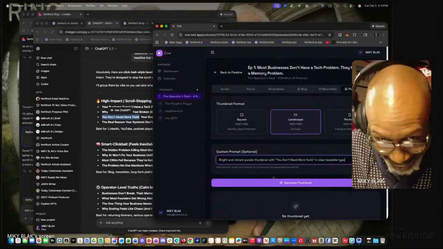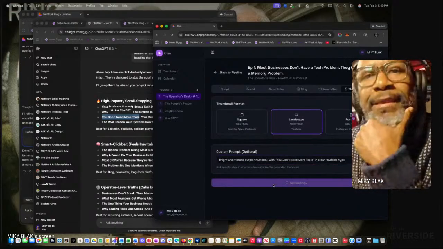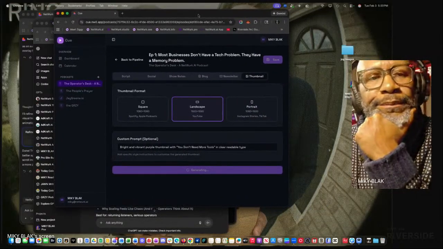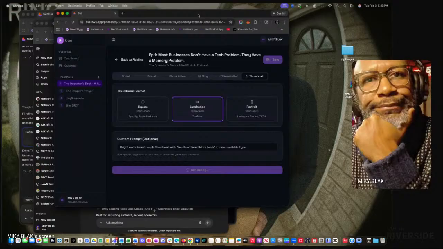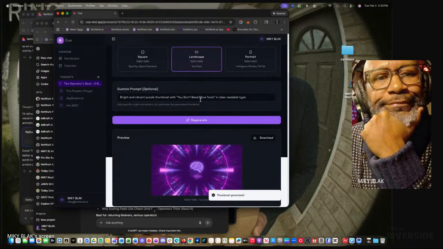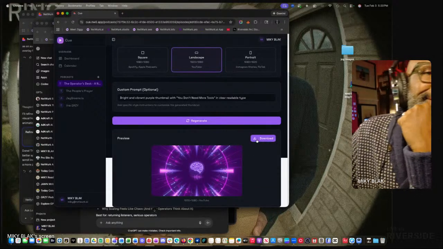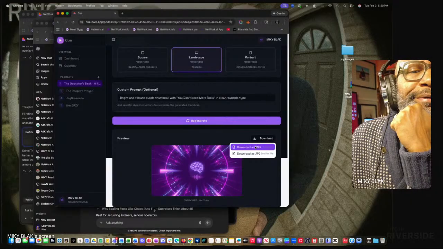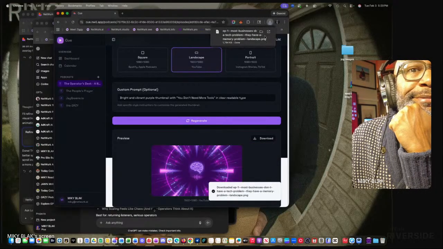I don't know if this is going to work. I've not used this feature yet. Alright, it worked, but it doesn't download as PNG.